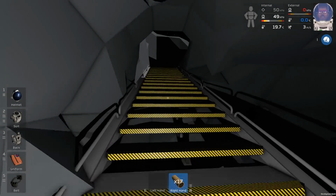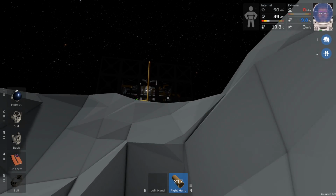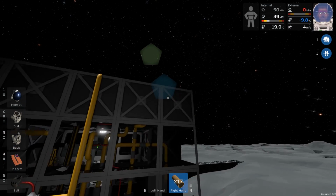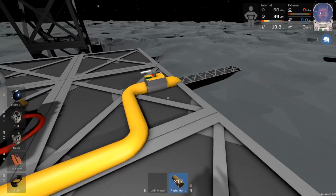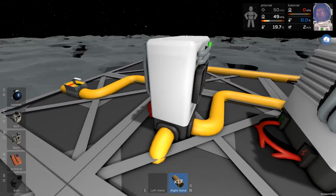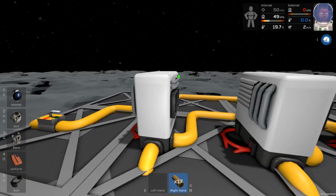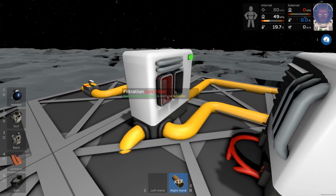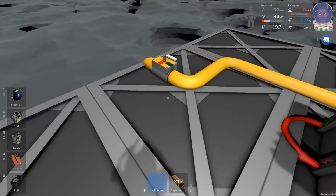Let's take a quick look at that, because there was one correction that one of the commenters told me about, and I was definitely wrong. I had a bit of a brain freeze when I hooked this up here. This was previously running into the output after the first filtration unit. Make sure you put it into the input before any of them, otherwise you wouldn't filter out whatever's in this first filtration unit, which in this case is a nitrogen filter.